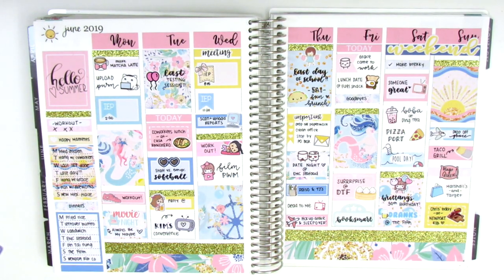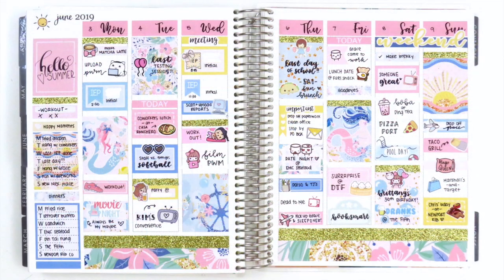That is it for this week's spread. I'm so obsessed with how this came out — I think this was a perfect kit to mark the end of the school year because it's just so bright and summery and fun. I had so much fun planning this. I really miss planning and it feels really good to get back into it, so I'm hoping I'll be able to record a couple more videos before my summer is over. I hope you guys really enjoyed this — please let me know if you have any questions. Thank you so much for watching, I always appreciate the support, and I'll talk to you guys next time. Bye!